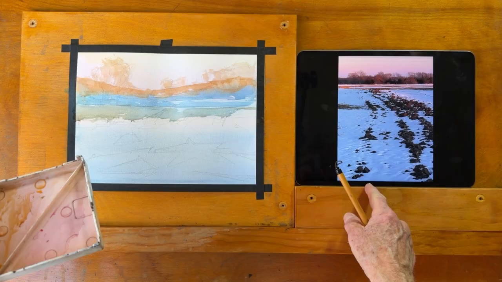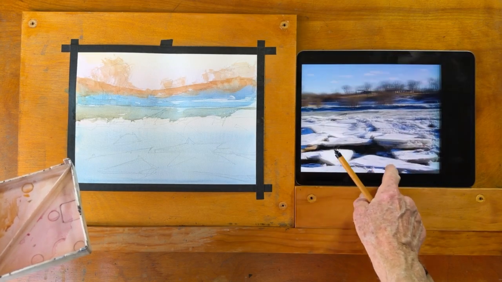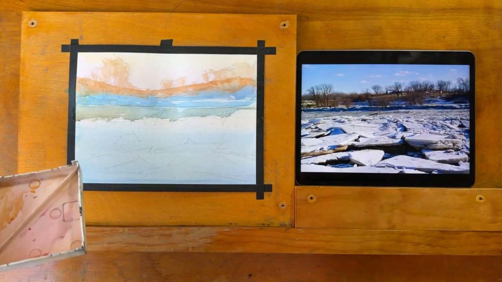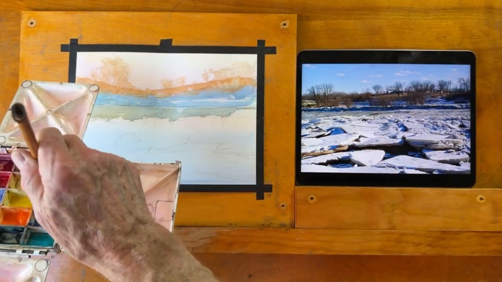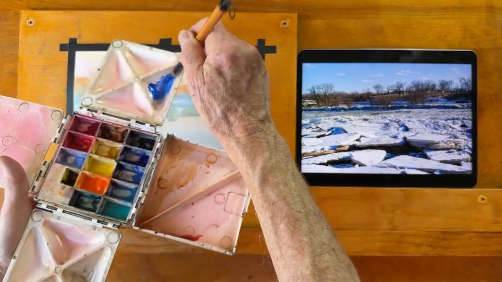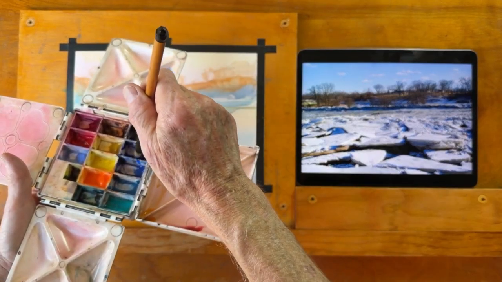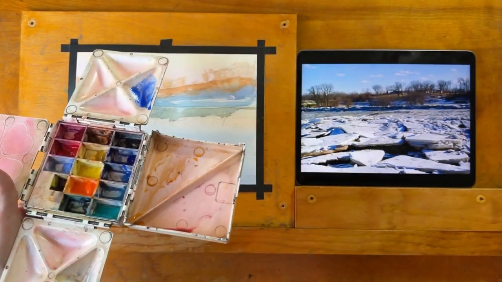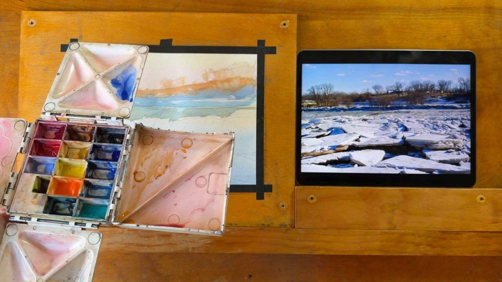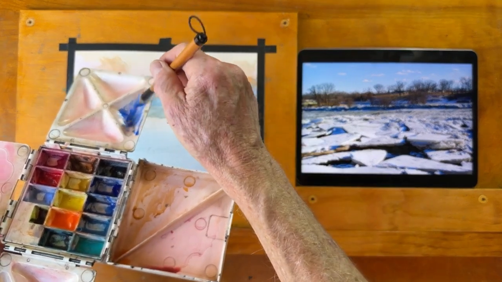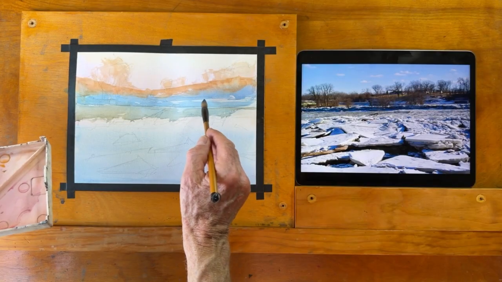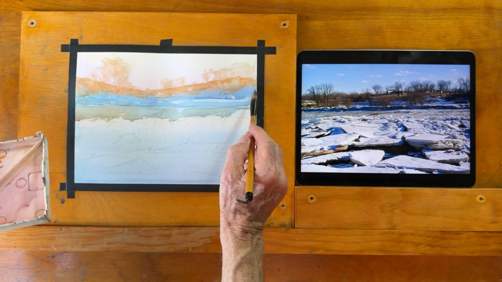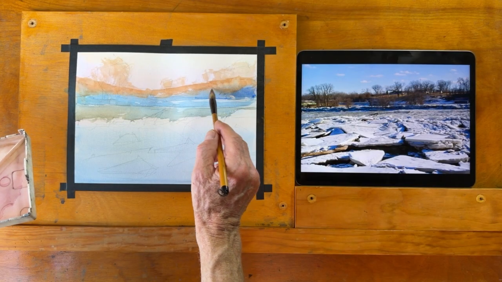Let's look at this. Okay. So in here we have these areas. This is going to require some blue, ultramarine or cobalt, either one will do, and a little thicker, meaning more pigment, less water, in some of these areas.